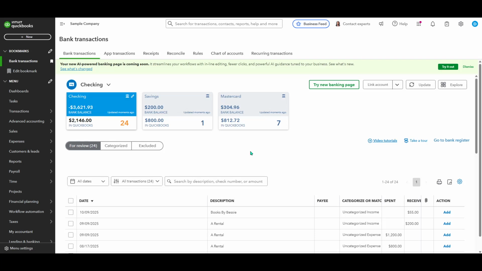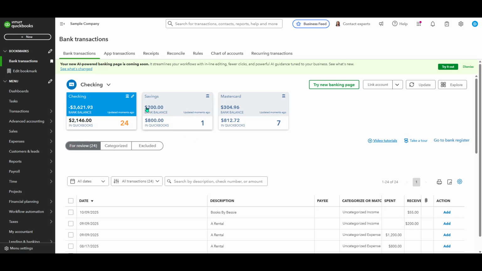In today's video, I'm going to teach you how to restore a backup copy in QuickBooks Online. Understanding how to do this is crucial for anyone who wants to ensure their financial data is safe and recoverable. This process will guide you through restoring previous versions of your data, whether you need to retrieve information lost due to an accidental deletion, or you just want to access historical data for review. So, let's dive into the steps.